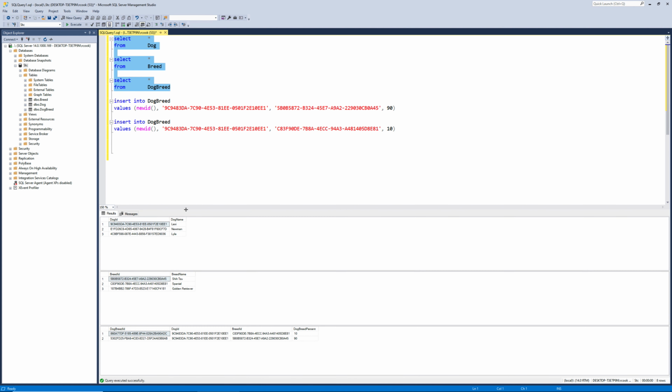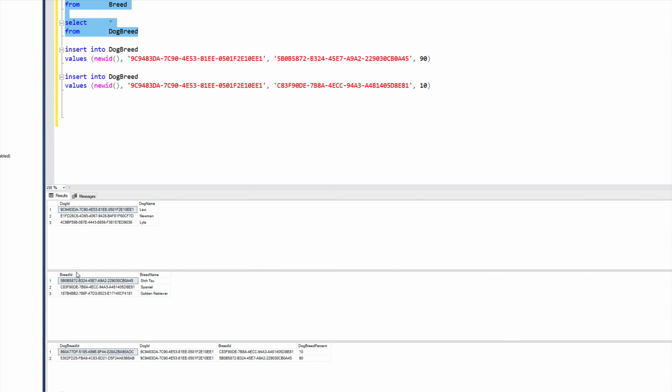And there you have it. You've got dog, breed, and then a join table between the two, and this is a many-to-many relationship. A dog can be a member of 0 or many breeds, and the 0 or 1 is based on if it's a required item or not, and a breed can be associated to 0 or many dogs. So many relationship both ways. That's how you do it.